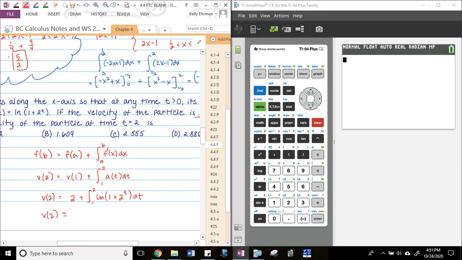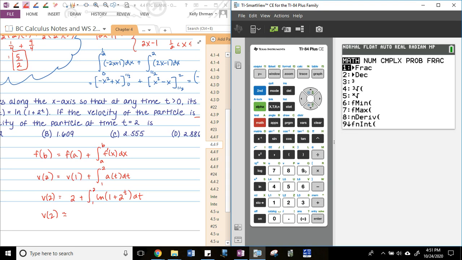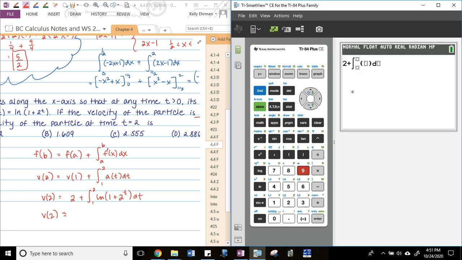So I'm going to type in this exactly, 2 plus. The integral feature is found in Math 9. And if you have MathPrint, it's really nice because you can see what you're supposed to be plugging in. I'm going to be honest, if you have an 83, I do not know the order. I'm assuming the order in which you type things with commas is the same as how I'm typing it in, but that's something we will need to Google or look up. The function is natural log of 1 plus 2 to the x. We can't put t's in here.